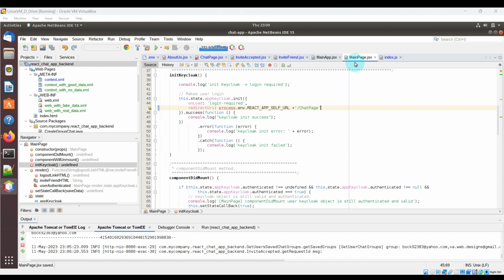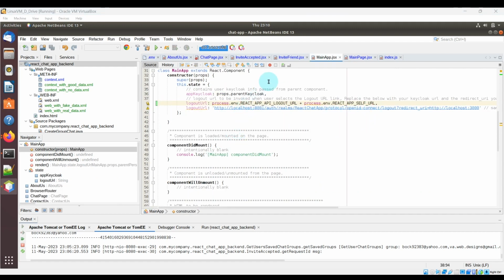You can see here in the main page.jsx, I replaced the redirect URI, which had the old hard-coded base endpoint of the application, and now I replaced it with process.env.REACT_APP_SELF_URL. The next thing I changed is in the main app JSX file.